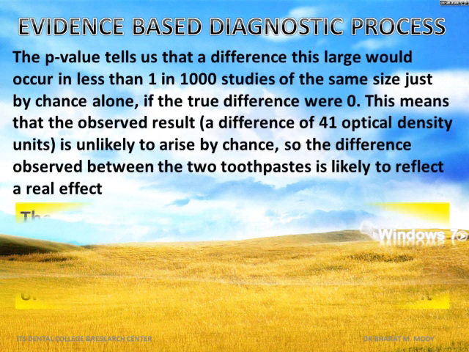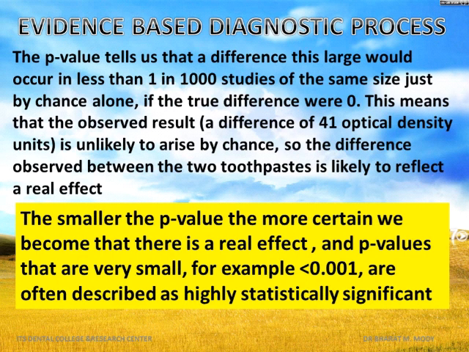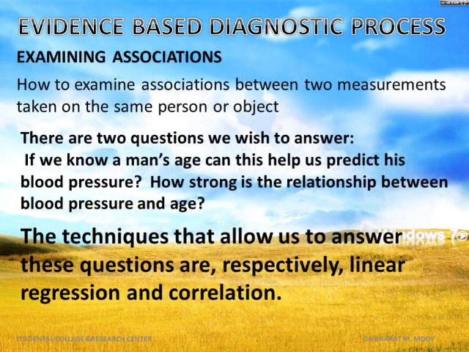That t-test also gives you the p-value, and once you set that, the p-value would tell you the difference is less than 1 in 1000 patients, that is 0.001. Then in that case there is a strong indication that the result is accurate. The smaller the p-value, the more certain we are of the effect. In this sample it was 0.001, much less, and that is why it was much better.